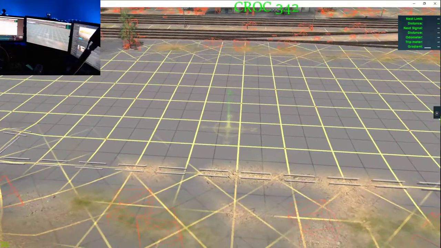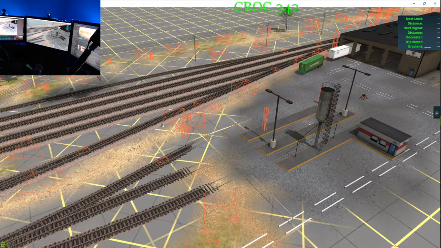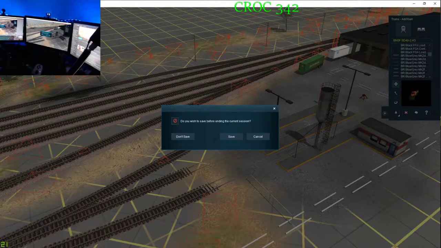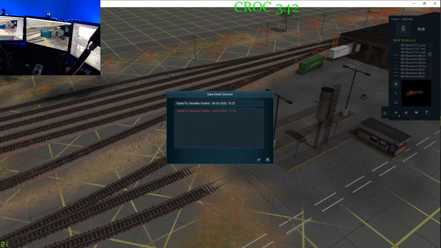This is a map that hasn't been completed, so I'm kind of gave y'all a little idea of how it works. I'm gonna go into a different setting. This is just only for the trains right here. That's if I wanted to like quick drive, so I don't want to do that. I want to go to actually where you can survey. So technically the name of this map is Santa Fe Needles District.